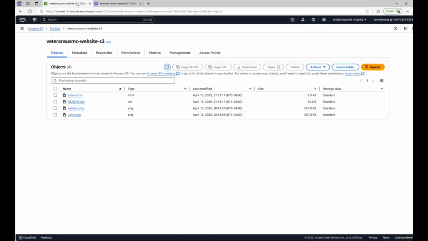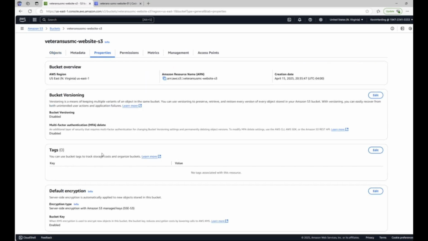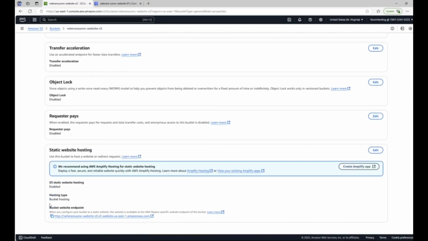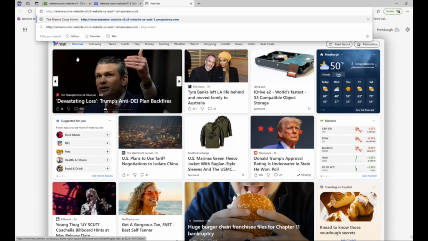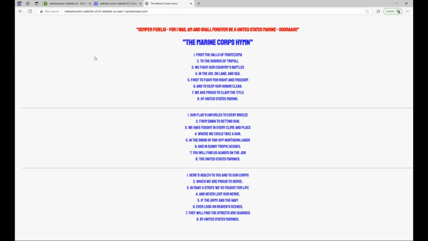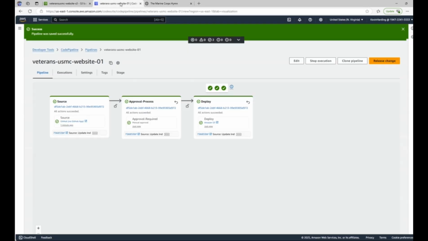So now let's go to our S3 bucket. Let's go to the website endpoint URL, web portal, web page. Enter. Okay, and as you see, the changes have been pushed in place. So we have the phrase, and the two photos have been removed. So now that is what it looks like when you have an approval process in between. And that pretty much concludes stage 3.